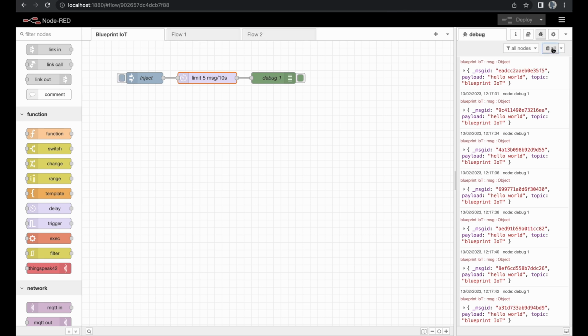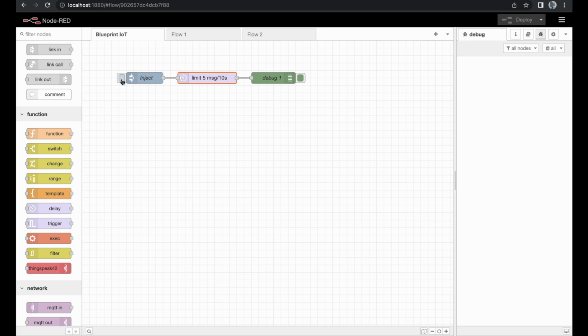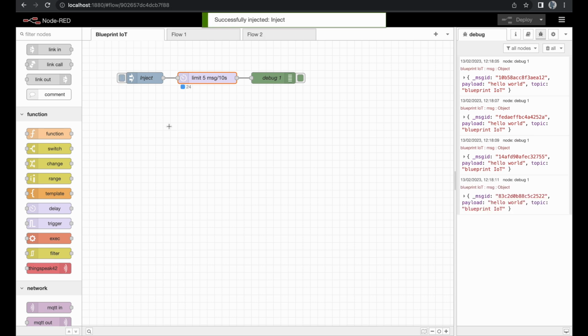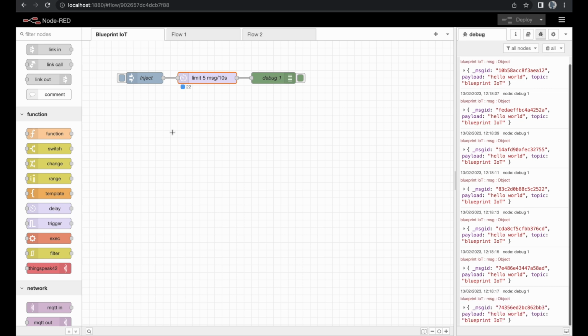So let's stop this and take a look at how it would look in case we do not drop the messages. We would queue them. So here we go. We see the queue is already indicated and I'm injecting much more than we can handle. Now you can see that it takes some time to work down until there are 0 messages in the queue, but this will take a while.